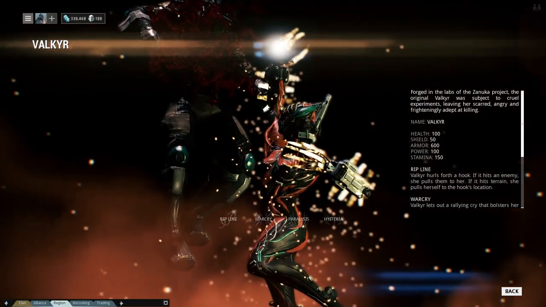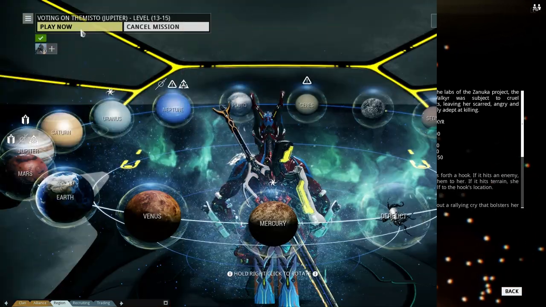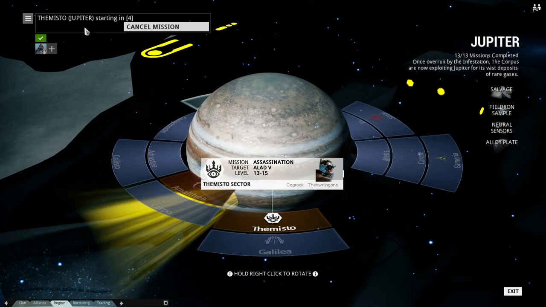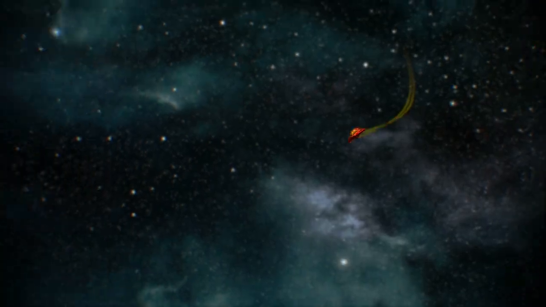And what are we going to do first? Well, we're first going to destroy the filthy bastard, which has all the blueprint parts for this Valkyr. So we're going to kill LFV and his Sanuka.